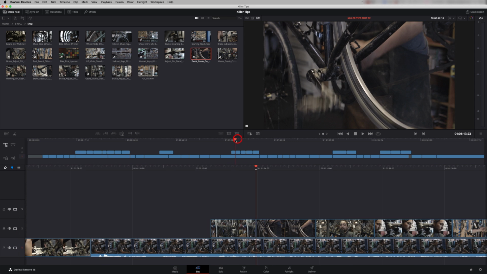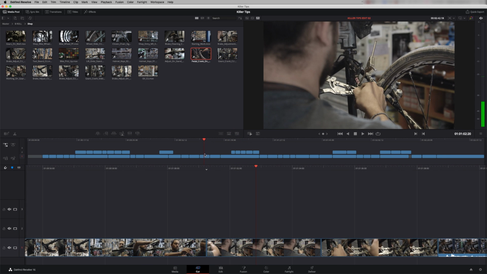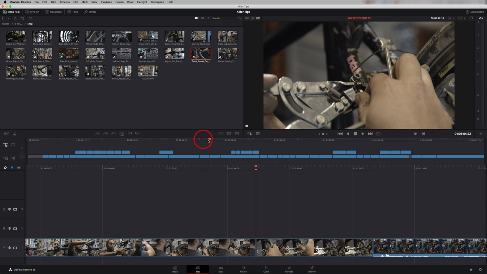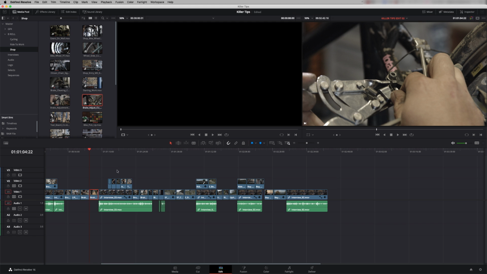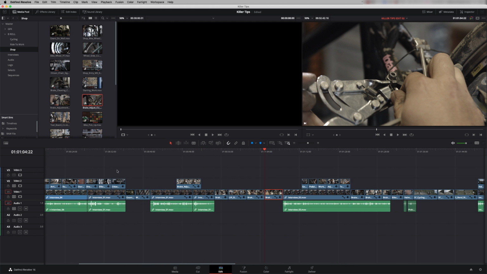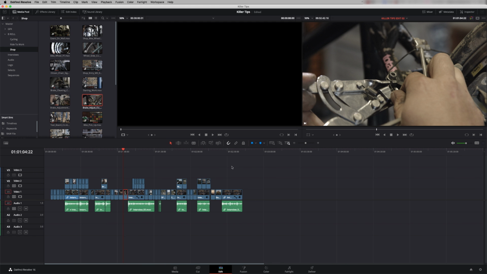If I just move this playhead to here, that frame there is that frame there. So if I go to the cut point, we're bang on the edit point there. So you're always in a zoomed in view on this side, and you're always in a fully expanded view on this side. And this saves you a lot of time. When you're in the edit page, what you find you're doing a lot of is you're zooming in and out of your timeline so that you can find scenes further down and move them around and that sort of thing.